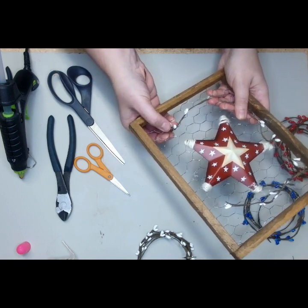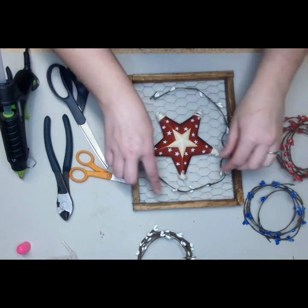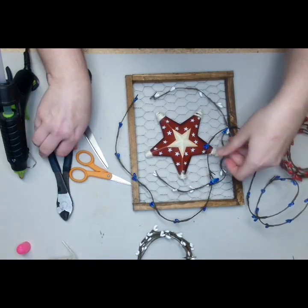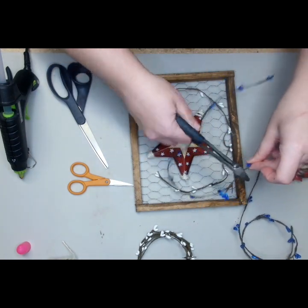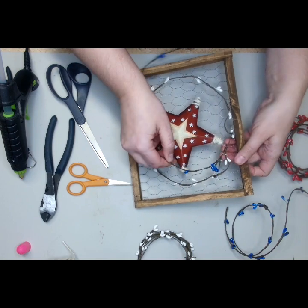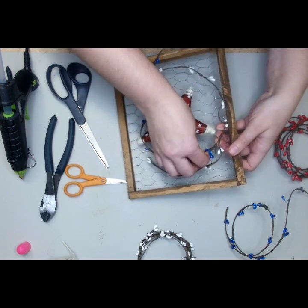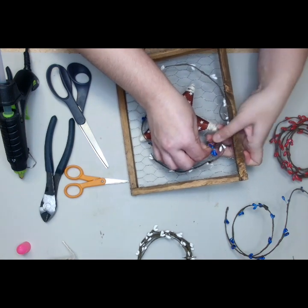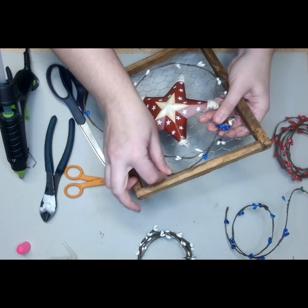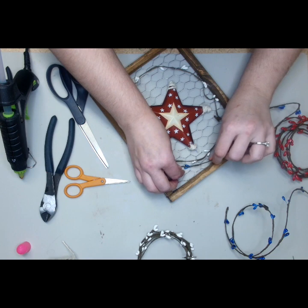Wrap this end around here. Make sure it stays. Now, before I add another white one, because I do want the white to go all the way around, I want the blue to go all the way around. We're just gonna mix in so that it's not super uniform. So I'm going to actually grab a blue strand. And I've kind of decided I want them to all go the same direction. And by same direction, I mean all the berries going the same direction. If you look, you can see that the berries are all going to go this direction, is what I'm going to try and do. That's the goal here.